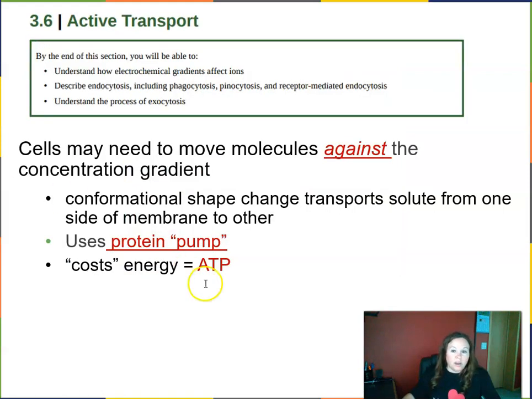So sometimes it costs to do this. So if it costs, it's called active transport. Both active transport and ATP start with A. So that helps me remember it that way. Also the word against, that we're often pumping something against its concentration gradient. So that helps me remember it. Also the three A's, active, against, and ATP. We'll need a conformational shape change with that protein in order to get it to move the stuff to where it's got to go.